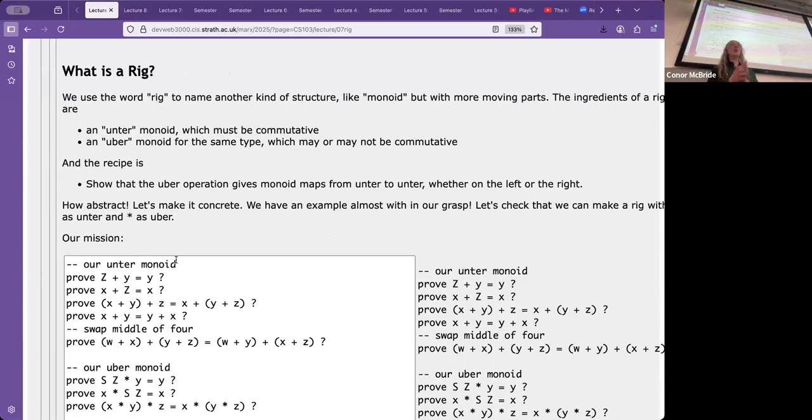And if all of this sounds bonkers, don't be afraid. You know this stuff because you've been taught it in high school. All I'm saying is that the relationship between multiplication and adding that you're used to shows up in more places than that. You learned a whole bunch of stuff at high school about multiplying out and all of that sort of thing. All I'm saying is that a rig is a situation where that stuff works. And the good news is that there are lots of those situations.